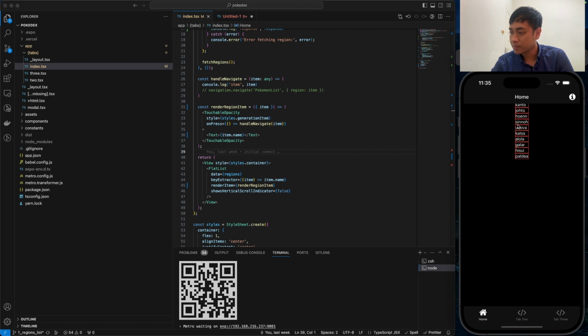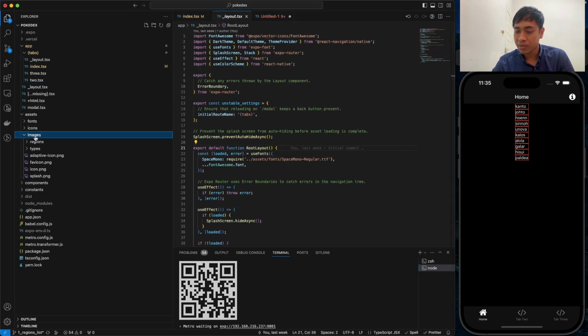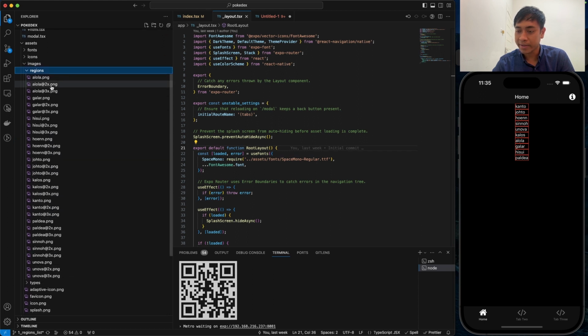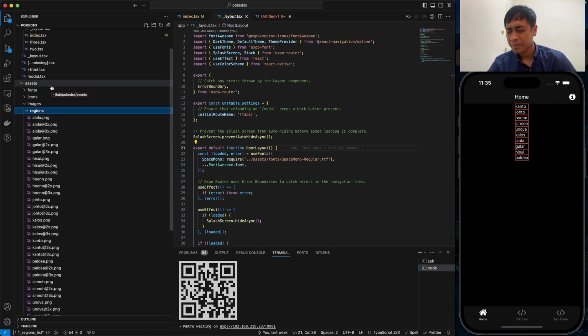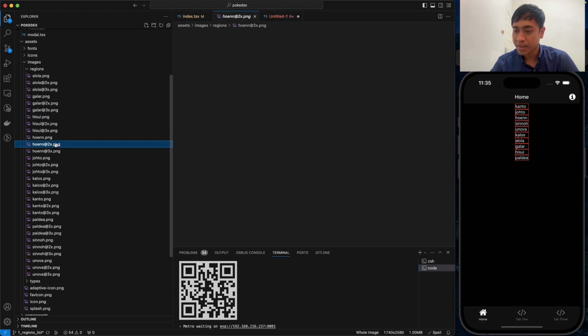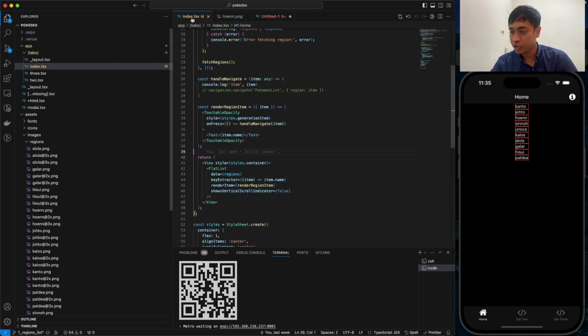And now it just looks like text. Now you basically have a scroll view from the FlatList. And I don't want this. I want to make it like I have posters. So let's import the posters. If you go to the assets, you can copy these assets. You can go to image and regions. So these are all the assets that are already created. I will share the Figma file that I created. So this is all the posters of the game. So we can put it to replace this name of the regions.